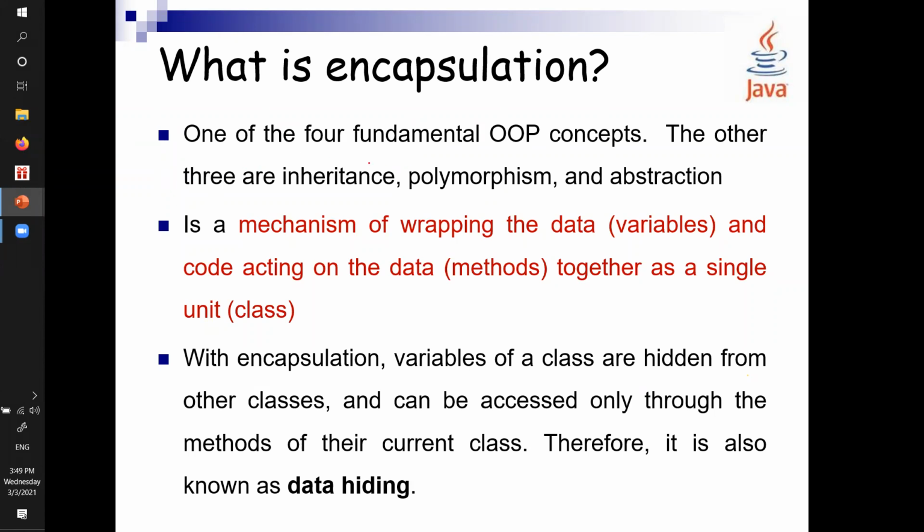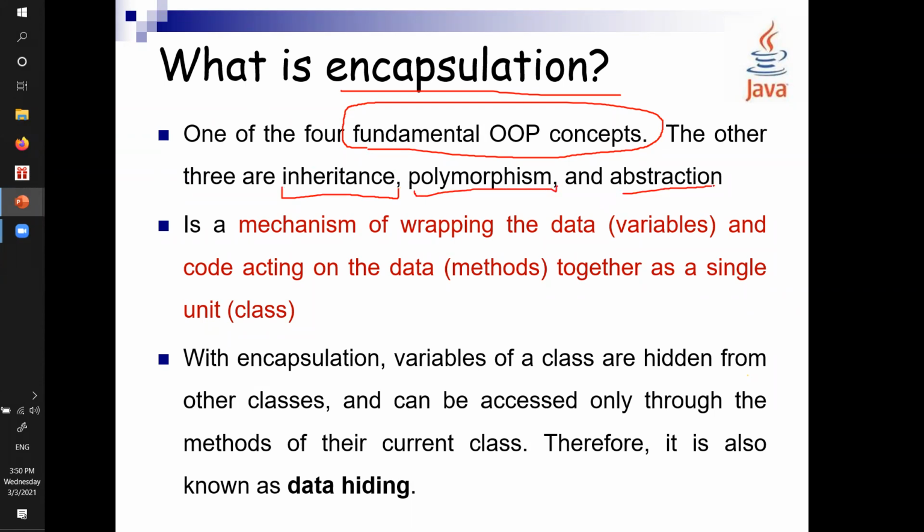As I said, one of the four fundamental object-oriented programming concepts is encapsulation. The other three concepts include inheritance, polymorphism, and abstraction.